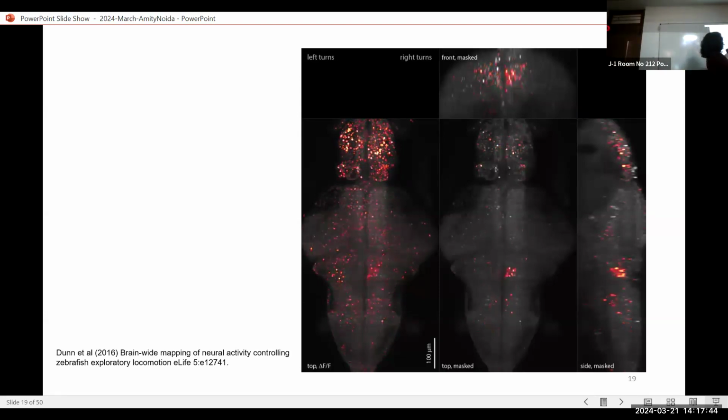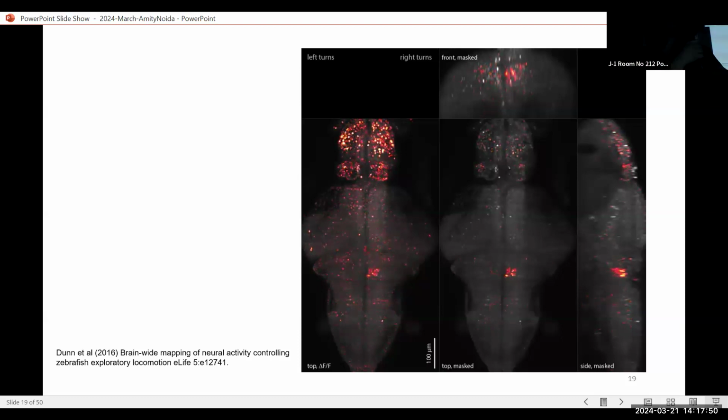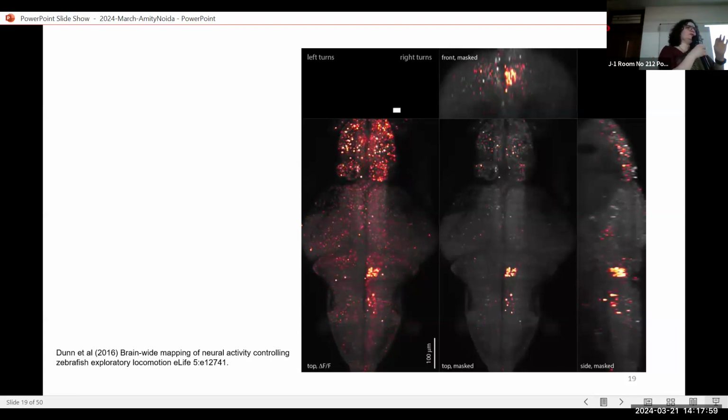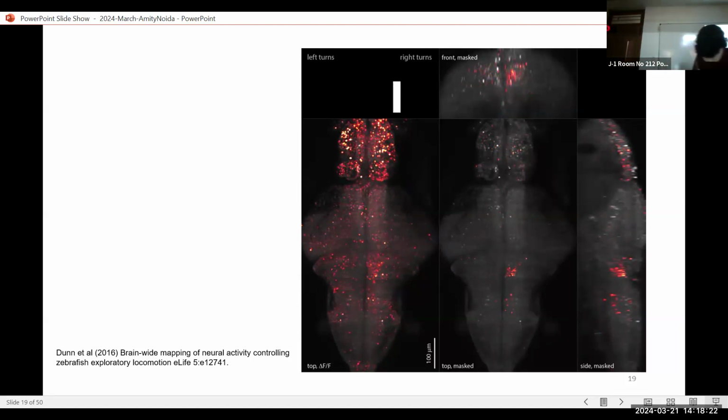And what you are seeing, these dots of lights that are flashing, is basically calcium firing in the neurons in the brain in a live larva put under the microscope. So this is a fluorescent reporter that has a fluorescent protein that switches on or gives light only when there is calcium bound to it. So what happens when the neurons fire? There is a surge of calcium released into the cytoplasm. That calcium then binds to this protein and that cell becomes fluorescent. So you are in real time watching the neurons fire in a live larva.